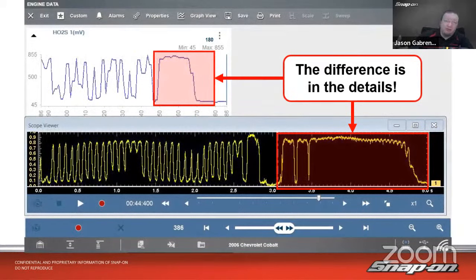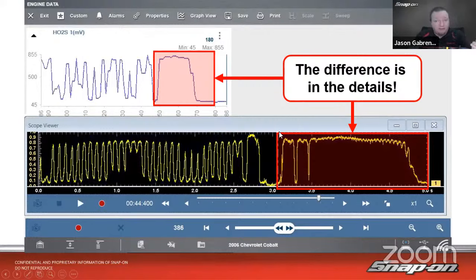Let me give you an example of what we're talking about here. You may have seen this before. The top left-hand corner is scanner data, process data coming out the back door of that computer, as we said before, on an oxygen sensor reading voltage. This part of the window down here is a scope hooked up to the same oxygen sensor reading the same voltage. These 2 red boxes show the same amount of time passing. I think you'd agree there's a big difference between these 2 patterns. A lot more detail in this pattern right here. These 2 little dropouts happened, and if you were only relying on the scanner data, you would have missed those.